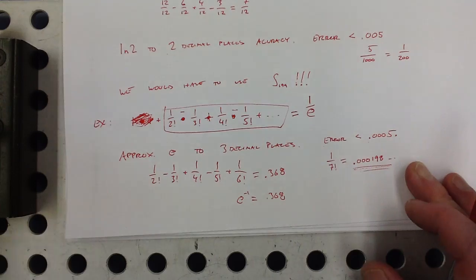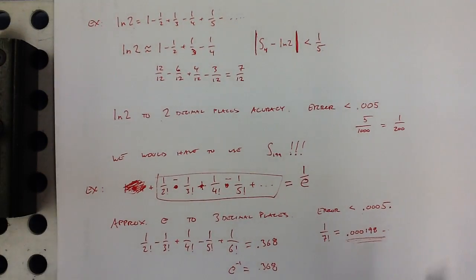Don't make the mistake, like I almost did, of using that piece of information with a non-alternating series. There's a way of doing this with non-alternating series that we'll talk about later in the chapter. It's not as nice as that. Alternating series error is great. It's just the error is less than the first term that you didn't use. So in this case, we went 1 over 2 factorial, 3 factorial, 4 factorial, 5 factorial, 6 factorial. The error, how far off we are from the real actual sum that we're converging to, is not bigger than the next term. And there will be a few homework problems for you to try using that.